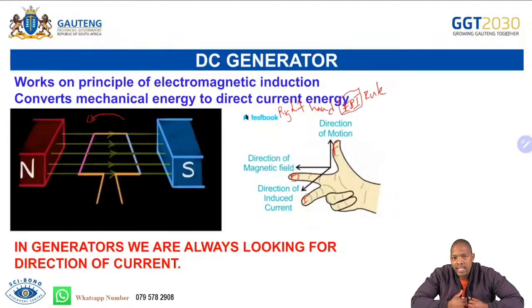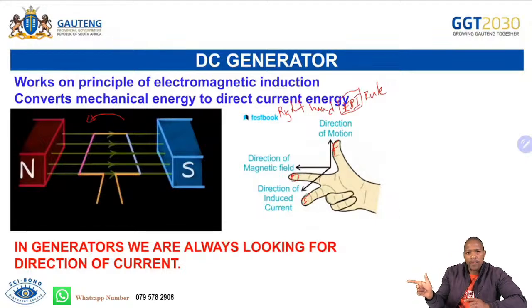We must determine the direction of the current yet again. So let's check the direction of the current if now the coil is moving in an anti-clockwise direction. Let's start with the blue side. We start by holding our right hand like this, and we make sure that the forefinger, we always start with the forefinger, it's very easy when you always start with the forefinger, follows the direction of the magnetic field. Let's start there, north to south, right? Then let's check, is the thumb following the direction of the force? What is happening on the blue side? Are we moving up or down?